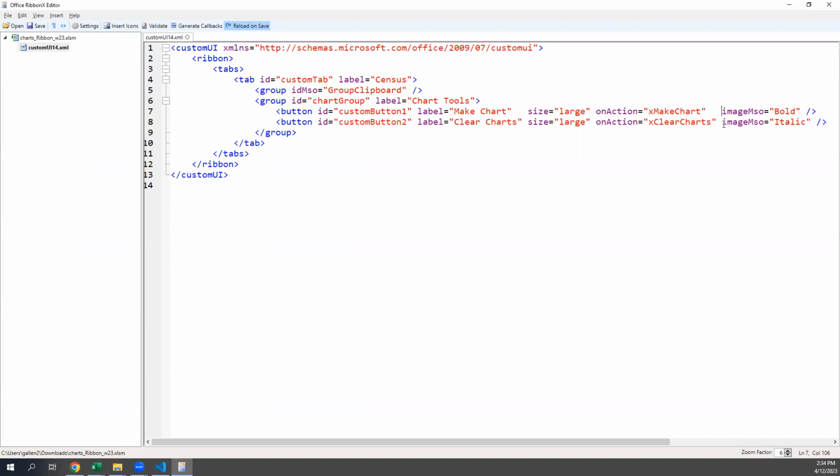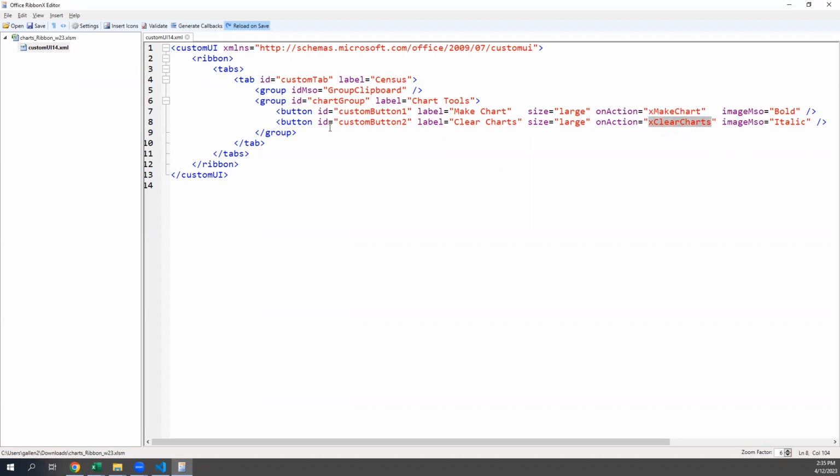We're going to save this and we're going to come and see what this has done, because this is actually going to put some existing images onto this. One more thing before we save, I'm going to come to this next button over here that says generate callbacks. What I've just said is, hey, I'm going to be creating a couple of subprocedures, and this is their name.